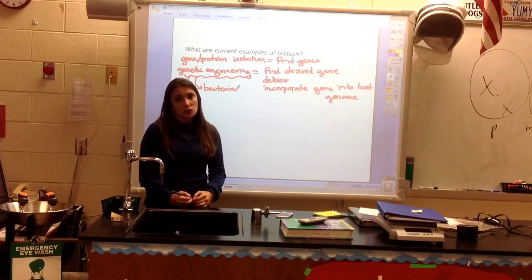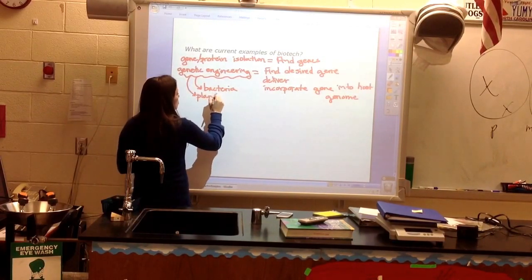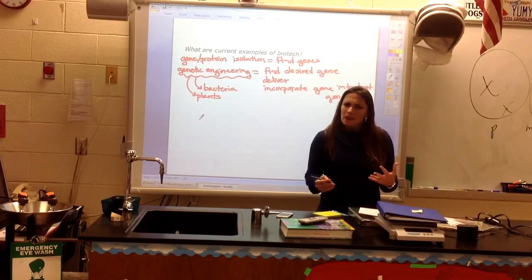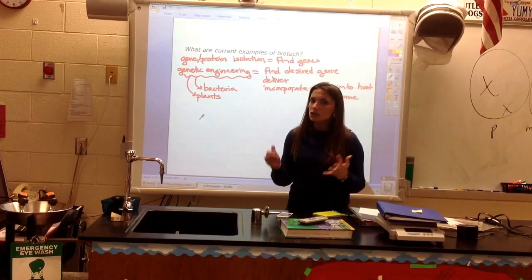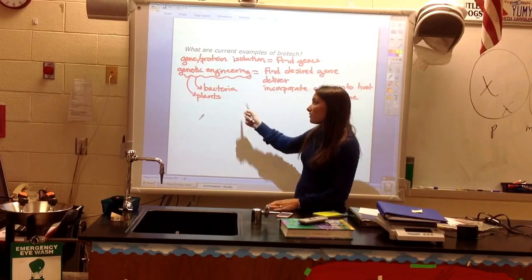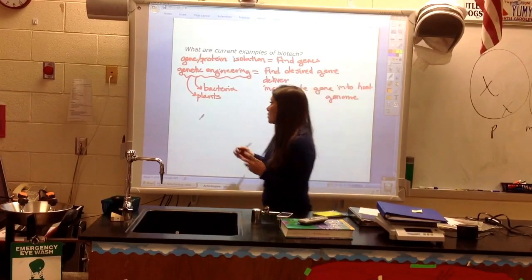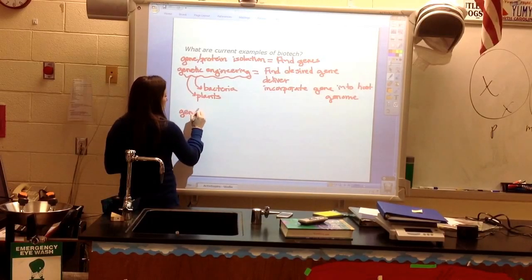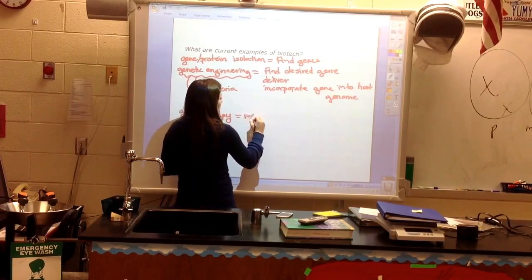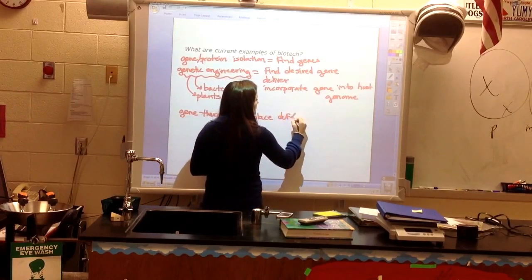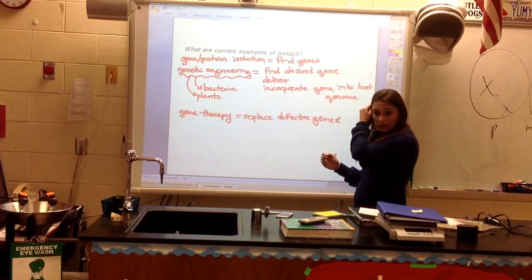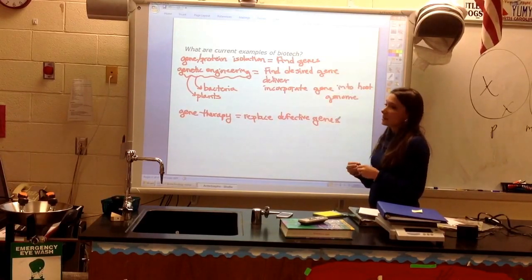So these are all differences that you should already know. And then we're also going to see a lot more genetic engineering on plants. People, of course, don't consider plants to be as alive, per se, as animals. So if we talked about genetically engineering an animal, people would have a lot of objections. But when we talk about genetically engineering plants, a lot of the food that you eat is already genetically modified. The final type of current biotech is what's called gene therapy. Gene therapy is not as successful as genetic engineering. This is where we are going to be replacing defective genes. So if there's someone who has cystic fibrosis, can we replace that defective gene with a functional gene? These are the three main examples of biotech.